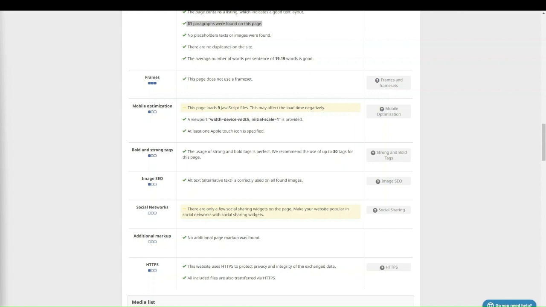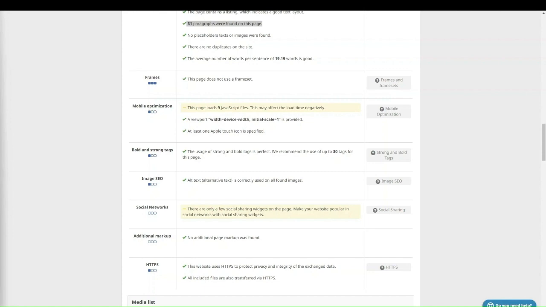Alternative text is basically text tags that you can add onto your image, and it's used to describe the image as well. So it's used for different things.